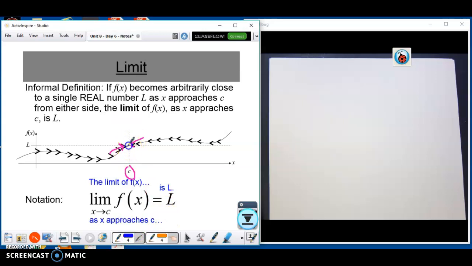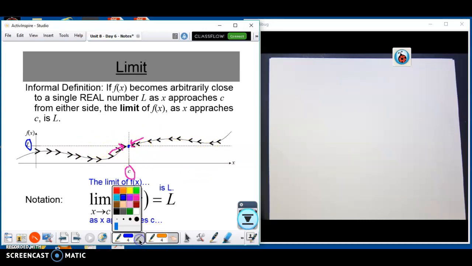So from the left and from the right, and we're going to learn more because this is continuous, you approach the exact same L value, which is the y value here. A limit just says if you have come from left and right, whatever number you're approaching, that is going to be your limit.